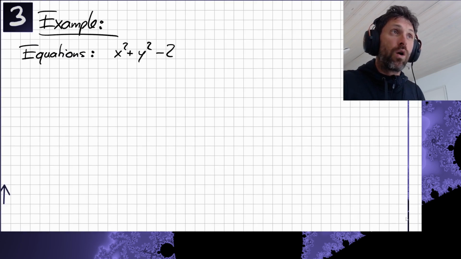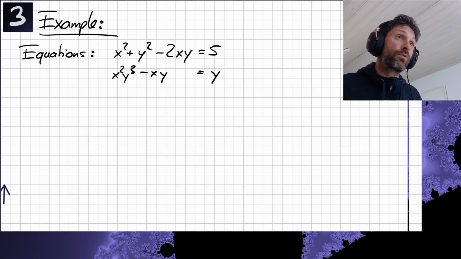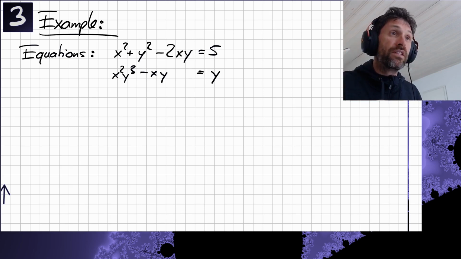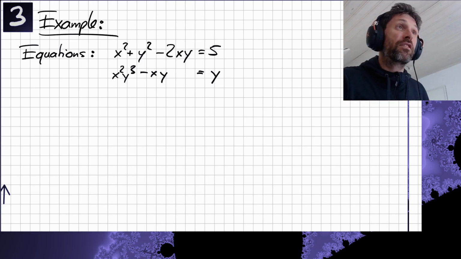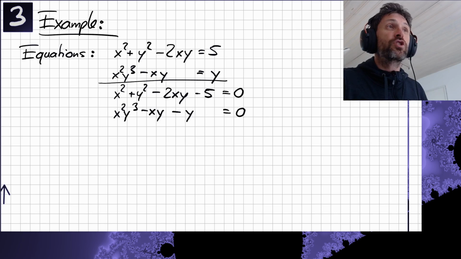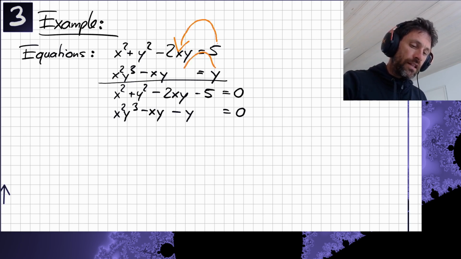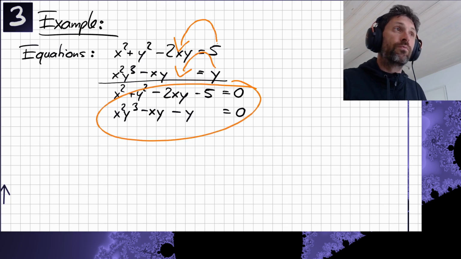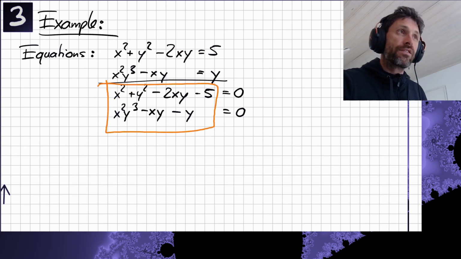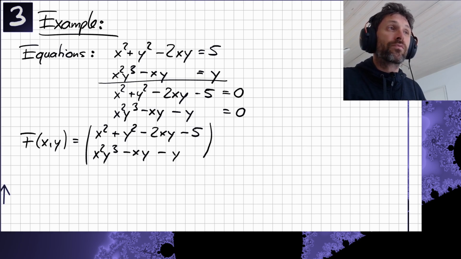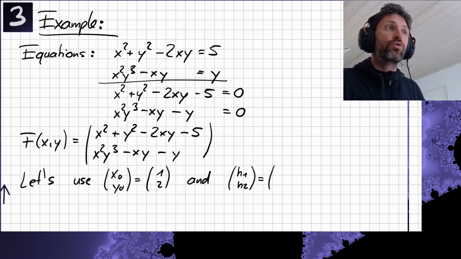Then let's give one example, and let's work with a very simple example. We have these two equations. What is the first step? It has nothing to do with the Newton method without derivatives. It's always the first step for every algorithm you might use. Bring it to a set of equations equal to 0, and that's very simple: bring the right hand side to the left, and that's all you have to do. The next thing is take that to be a function, and you're looking for the root of the function.